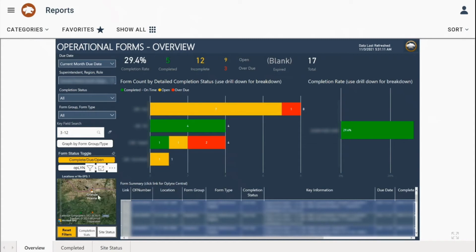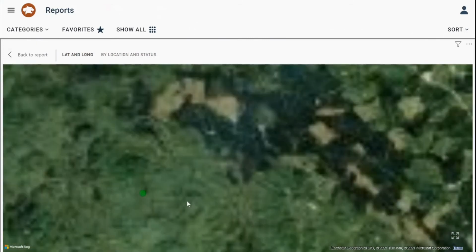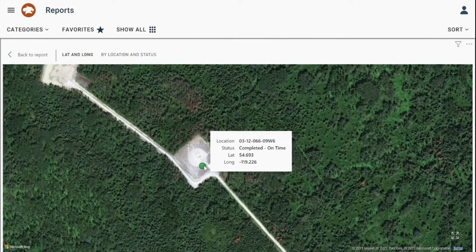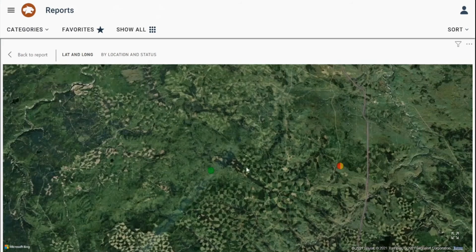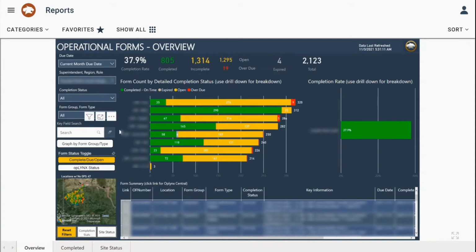So let's say we want to filter down onto, we want to blow up this map. And you can see 3 of 12 is still filtered on. So anywhere there's a 3 of 12, I can actually zoom in, hover over, gives me the LSD there. Pretty handy. To go out of the map, all I have to do is go back to report. I'm going to clear my filter. I'm going to hit this little erase.